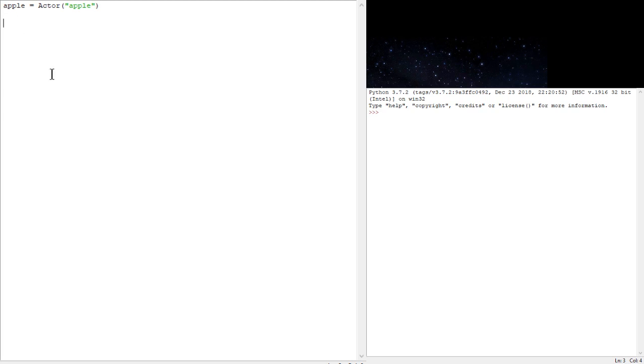Then I want to type def space draw, open bracket, close bracket, colon, and press enter, and you should see a few spaces here. Then you type screen dot clear, open bracket, close bracket, space apple dot draw, open bracket, close bracket. That's it. This should make the apple appear.